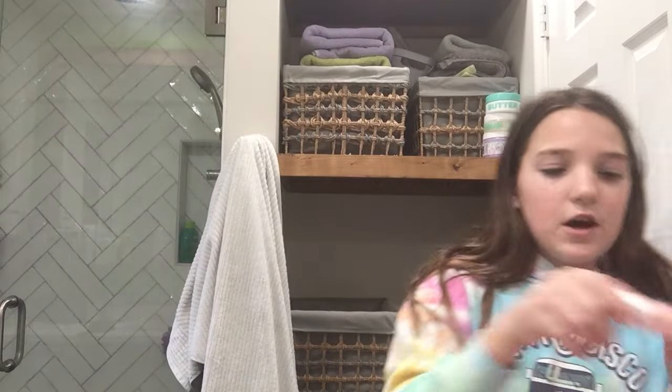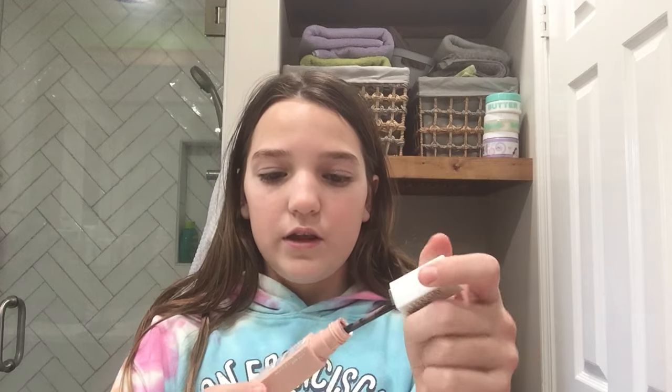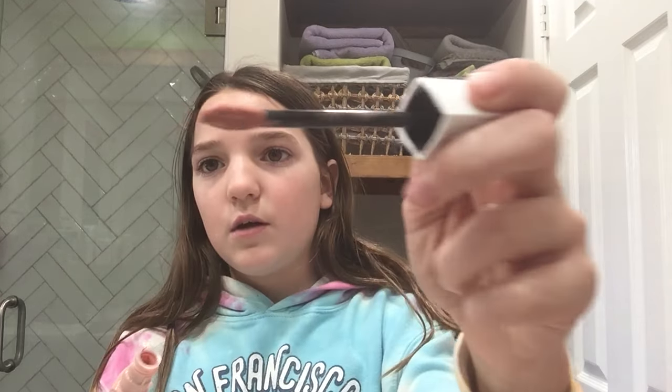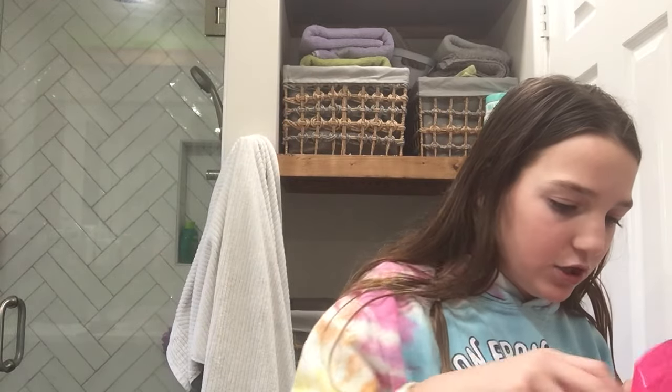And another thing that she got is this lip gloss. She loves this brand because this brand stays on so well, and she has a different shade of this one, but she got this one, and I used her one. Look how pretty that color is. So I know she's gonna enjoy that, and I'm probably gonna use this for recital or something, but really good. Again, I don't know how much those were because I didn't see her check it out.